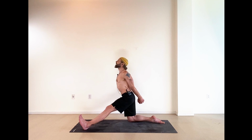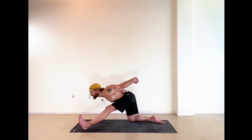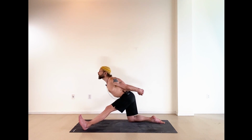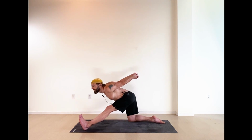Bring it forward when you're ready. Belly to your left thigh, shoulders pulled back, look forward, bend that left knee if you need to. And then come all the way back up again. One more time, hinge from the hips. Keep your shoulders pulled back, belly touches your left thigh, breathe into this. Pull the left hip back, right hip forward. Maybe even press your knuckles toward the ceiling if you want to go there.